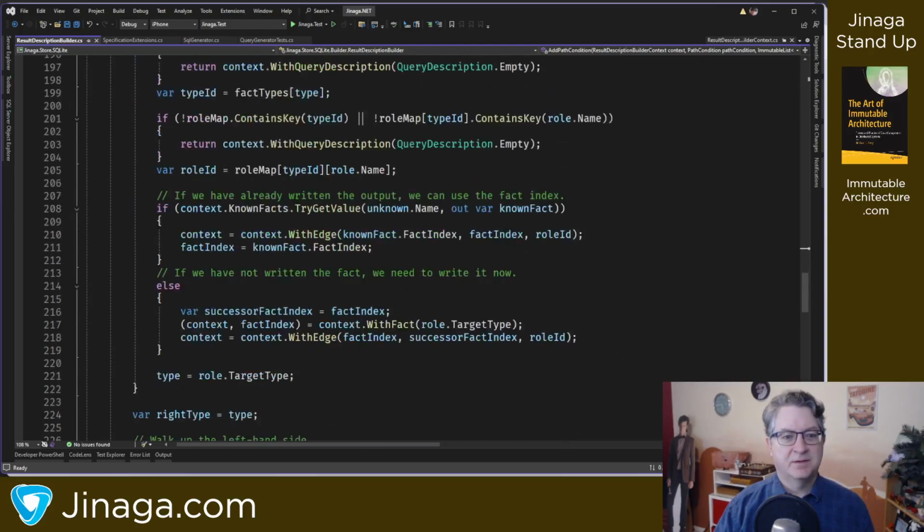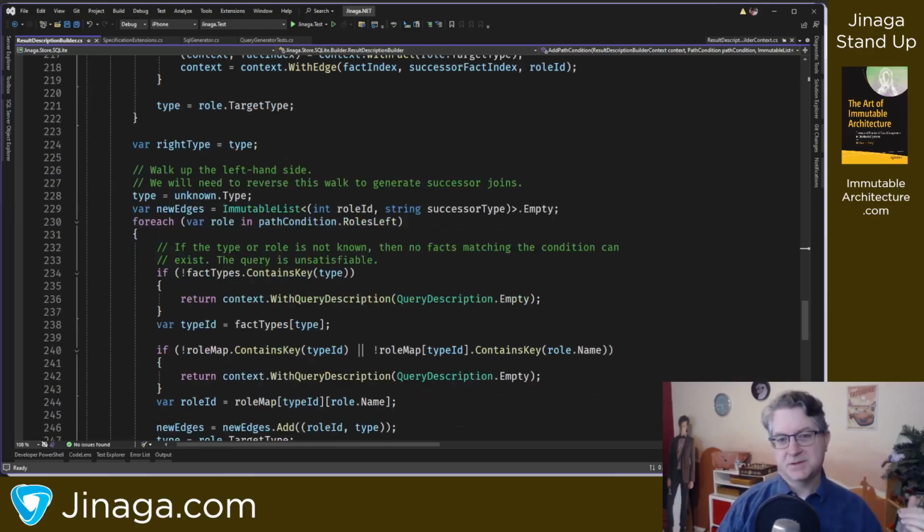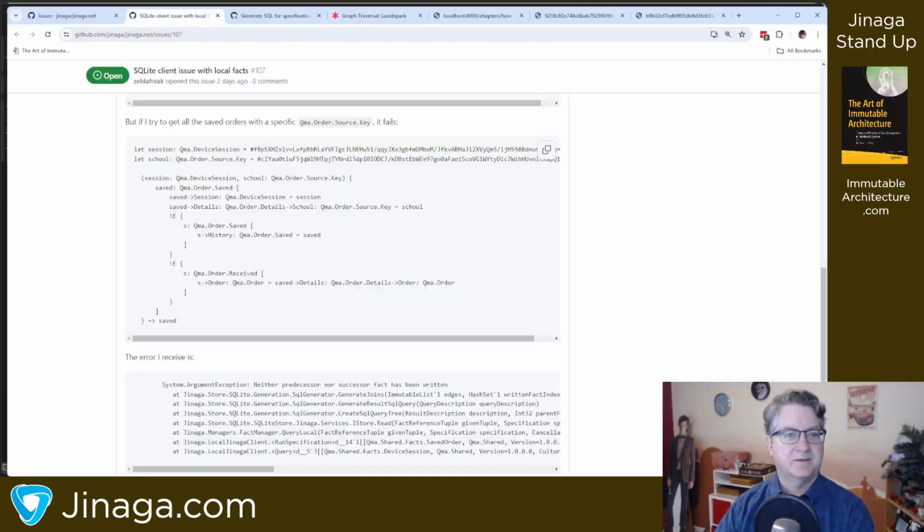And then, once we've gone up the right-hand side, we walk up the left-hand side, which starts at the unknown. So we're starting at, flipping back over here and looking at the graph, or the specification, we're starting on the left-hand side at saved, that's the unknown, and the right-hand side at the prior label, in this case, a given.